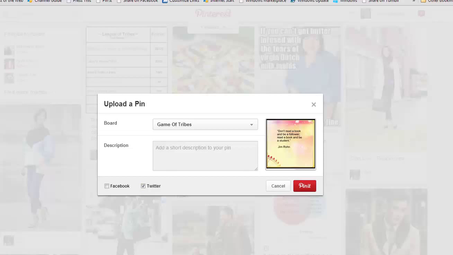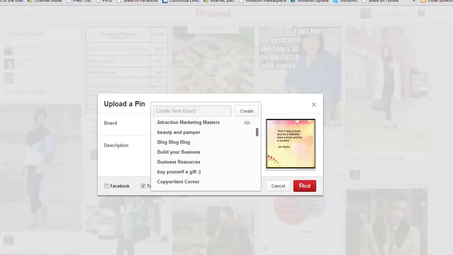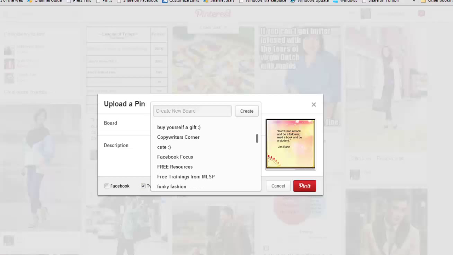Okay, so here we go, upload a pin. It's brought my image across here that I've uploaded from my desktop. Now at the top here we've got Game of Tribes. We don't want that board, we're going to choose a different board. So I'm going to scroll down. This one I've chosen is a little quote about books.